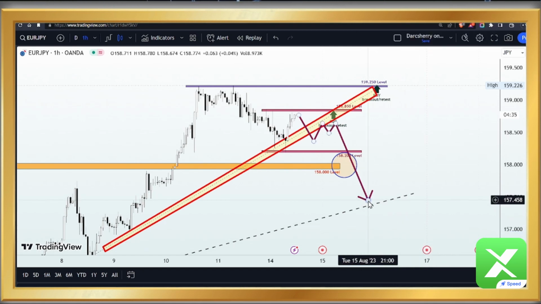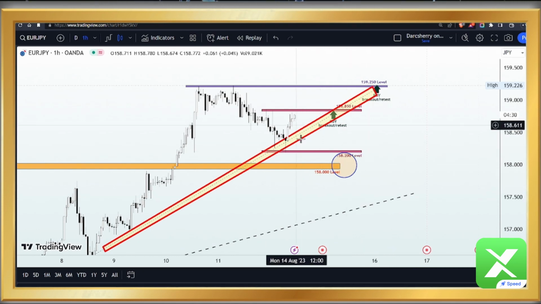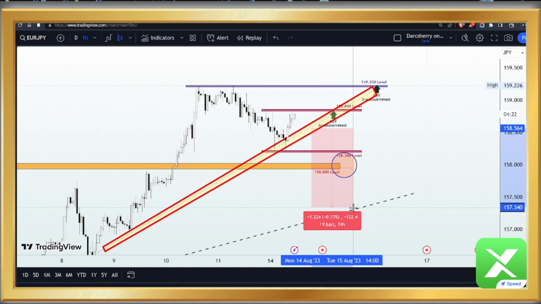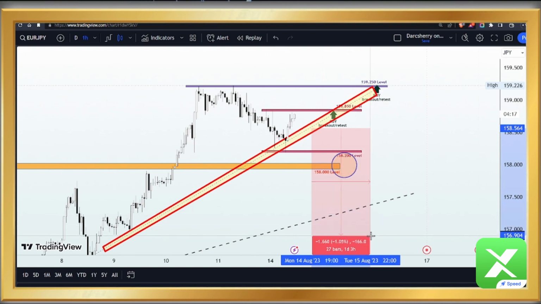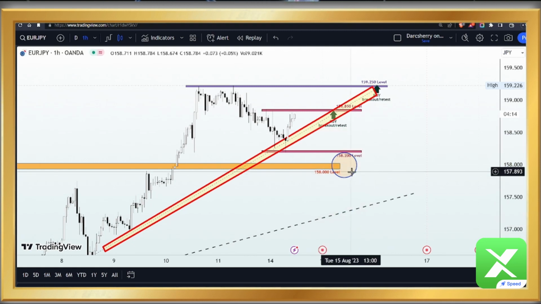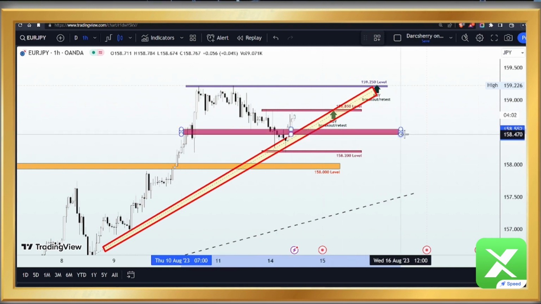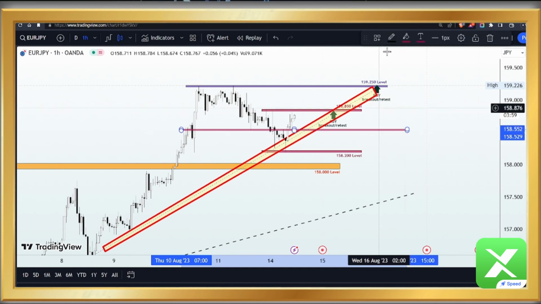So in the meantime, we want to be not too ambitious here if any selling opportunity comes in. So let's look at what we have if sellers come in. So we have a minimum of 60 to a max of about 120 pips, and if price goes on to further break down that ascending trend line, we'll be looking out for more opportunities to sell. So for us to capitalize on the selling opportunities here, we have a level around the 158.550, which we shall be using to join any bearish momentum in this particular market.